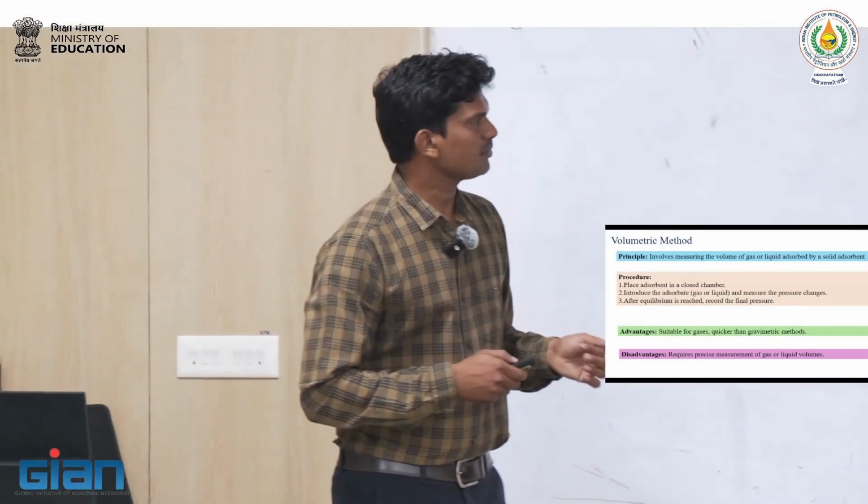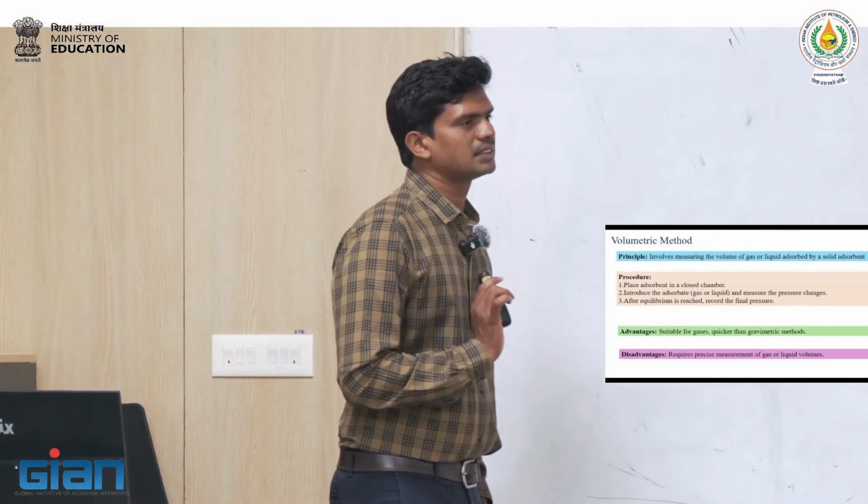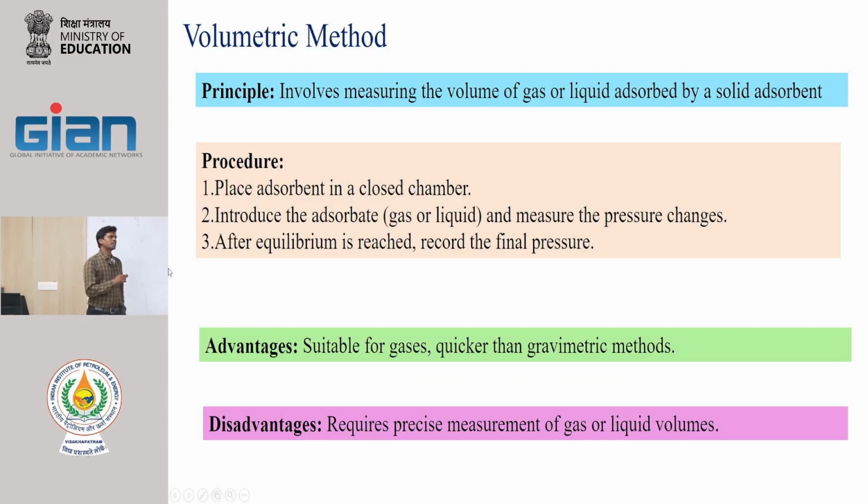So this method is suitable for gases. That means we cannot use it for liquids. I will tell you why. And the second thing is that this method is very quick compared to the gravimetric method. The gravimetric method usually takes a lot of time to predict the gas adsorption. Okay.